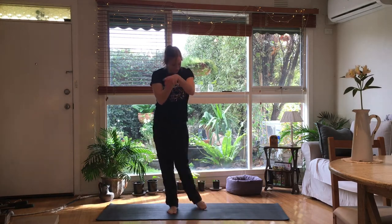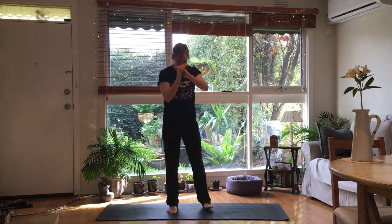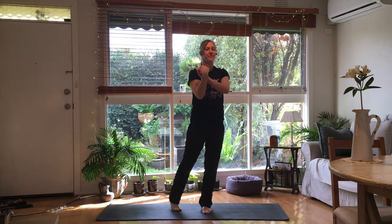If you've got bare feet, you can just let the toes roll over a little bit. Weight on the ball of the foot, and change directions of both. Keep it nice and light. Good, and changing directions and feet. And the other way.